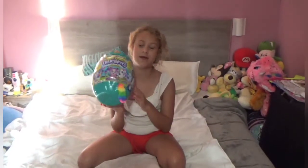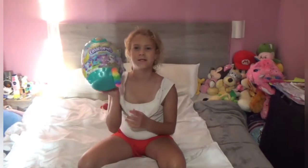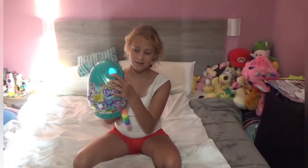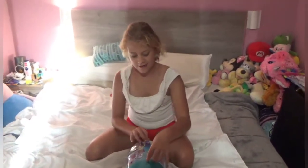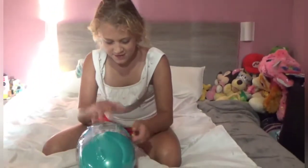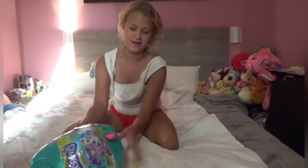Egg. It's a unicorn egg, and it's called Baby Gummy Unicorns. I'm going to open it. Look, and it gives light. I'm going to open now. Let's take the plastic off. As you see, I got a ponytail over here.